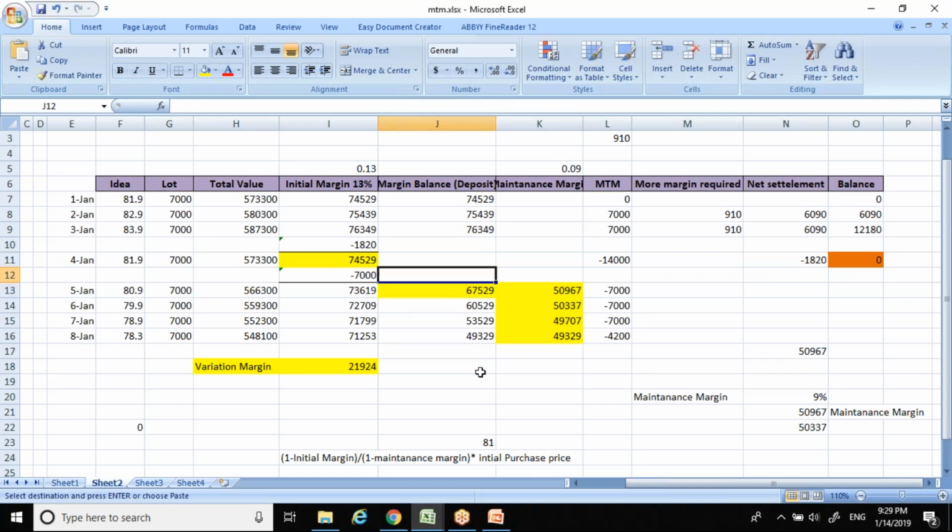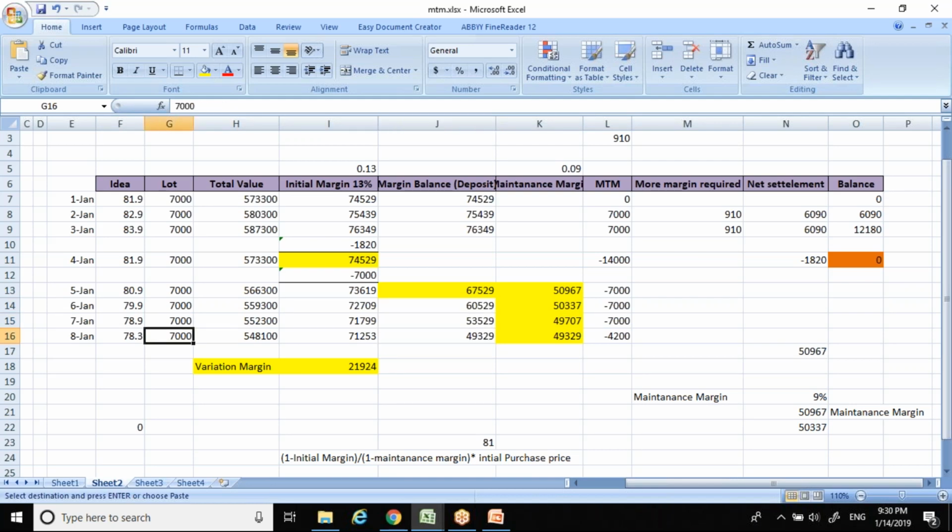So this day you get a loss of 7,000. Your account balance reduces. The next day again the price goes down. You again have a loss of 7,000, and your account balance goes down. And look here, the requirement to buy one contract also changes. So the initial margin also reduces every day because the total value is also reducing. On 7 January also, you again had a loss of 1 rupee, 7,000 in total. So now your account balance is 53,529.